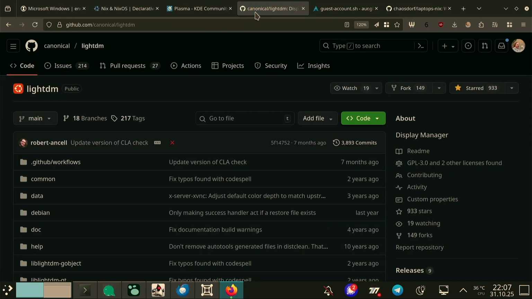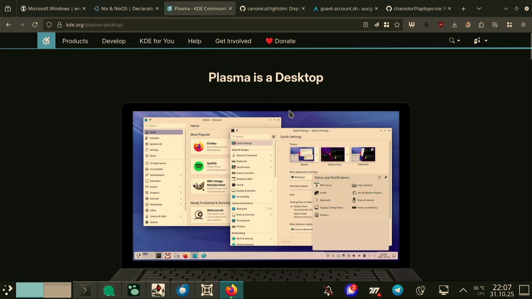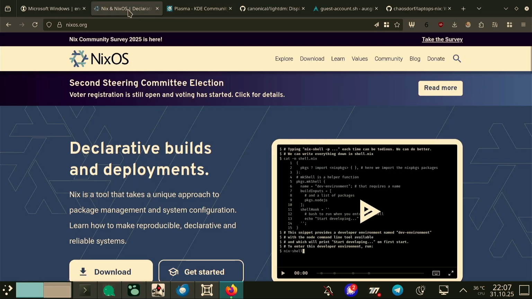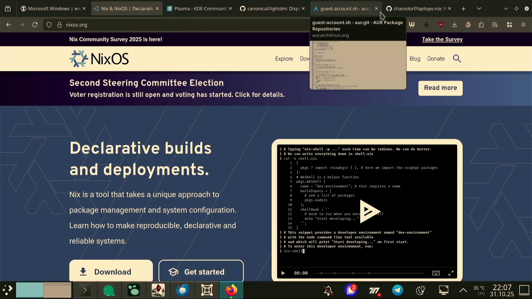This is not specific to any Linux distro. You can get the same setup like on Ubuntu. If you install Ubuntu Mate, it's probably the default. The desktop you've seen is Plasma. Plasma is a desktop. And on the login screen, you've seen that this system runs NixOS. Even though it is not a military drone, it can also run NixOS.